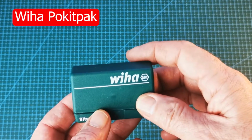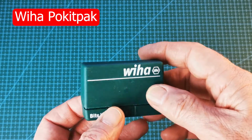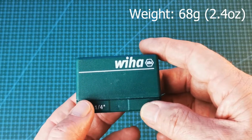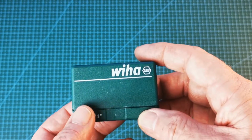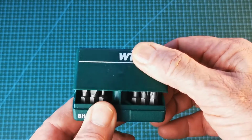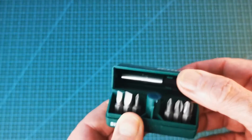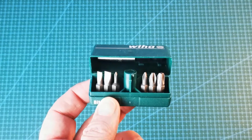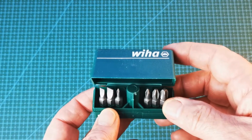Starting with this Wiha Pocket Pack. It weighs in at 68 grams or 2.4 ounces. The cost, in the US, this is $12. Now, unfortunately, in the UK, it's really expensive, so it's £32. So this is a much better budget option for the US.